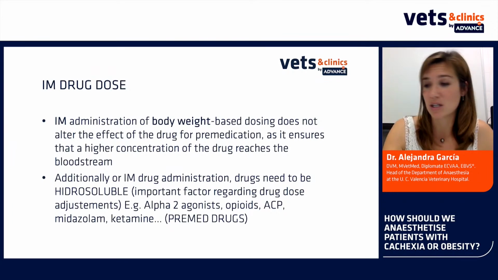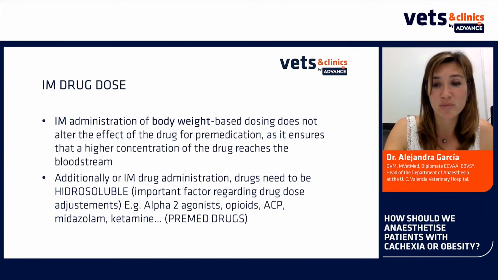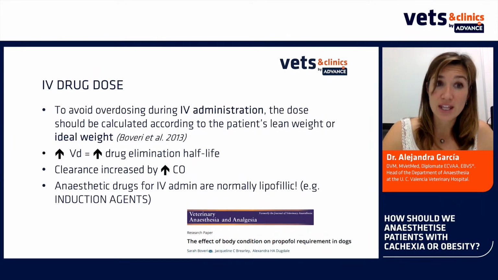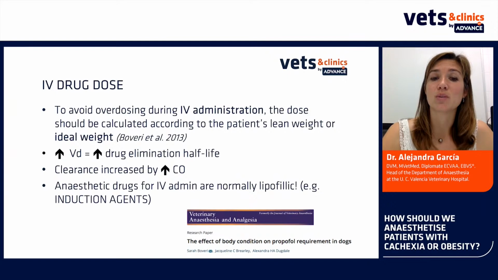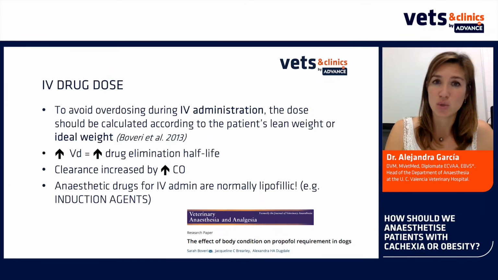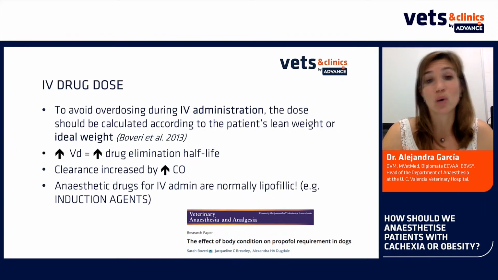My Labrador weighs 35 kilos. He should probably weigh 30, but if I am going to pre-med IM, I could just give him the pre-med for 35 kilos. Another thing: this Labrador that I have pre-medicated for 35 kilos, now I'm going to induce using an IV drug. So in IV administration, we have to take into account that this dose should be calculated according to the patient's lean weight or ideal weight.